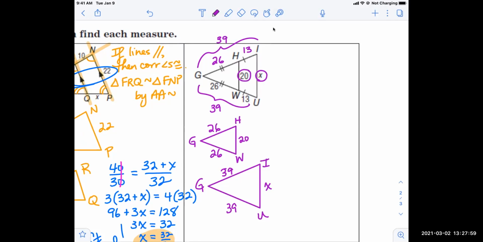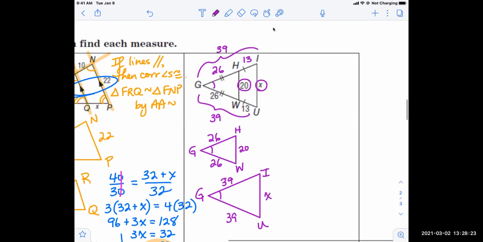What's the reason that I can mark that? So why is that the same? Yeah, there was a property that we used. You guys remember what that was when you had something congruent to itself? It's okay, we haven't done it for a while. That was reflexive. Whenever you have a shared side or a shared angle, you can always use that as being congruent. So how do we know that the triangles are similar?